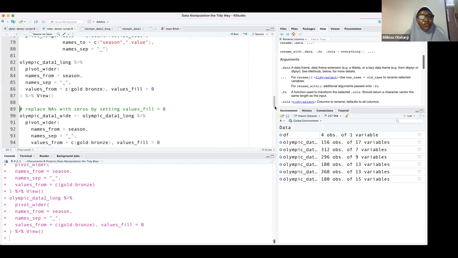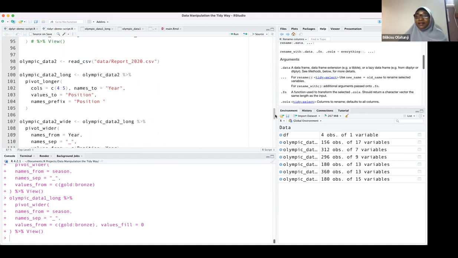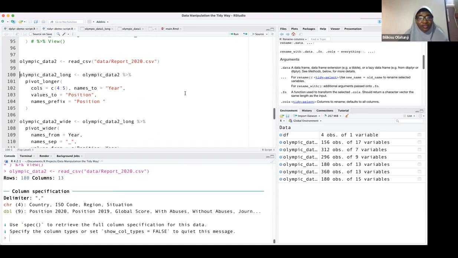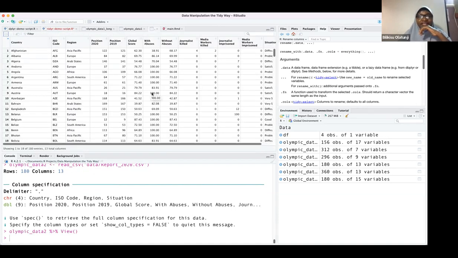Okay, so moving on. This is exactly what I did. So that's that. The code for the class, for the webinar, is going to be shared after the webinar. So the same thing here, we'll fill up the data set. I want to look at another data set from Kaggle. It's also based on the Olympic results. So we can take a look at this. So this is the data.